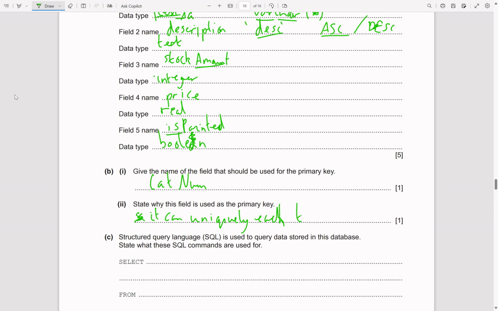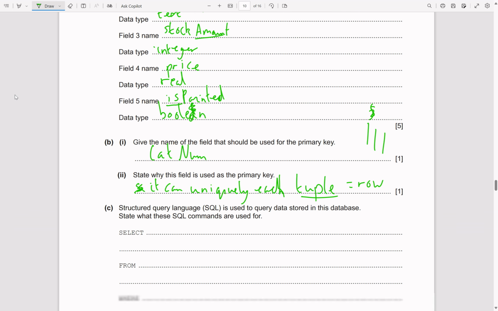I think they often like the word tuple. Right, so when we say record or tuple, well, this just means row. So the row in the database is called a tuple or record. The column in a database, well, you can say field, or maybe attribute, but I guess field is going to be the most common, probably.